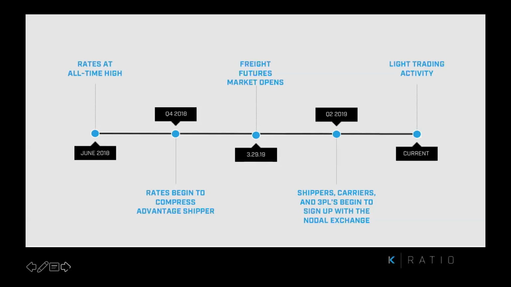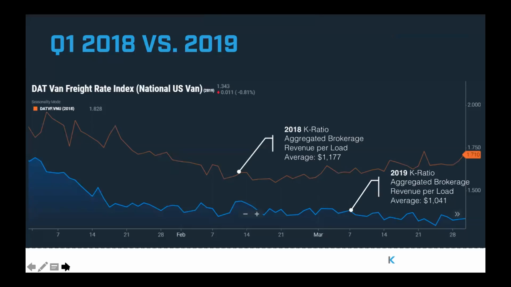environment for the shipper. As Tom alluded to a little bit earlier, there has been very light trading activity, and right now this is more of an educational process to get everybody acclimated to be able to understand how this mechanism can actually improve the cash flows inside of shippers, carriers, and 3PLs.